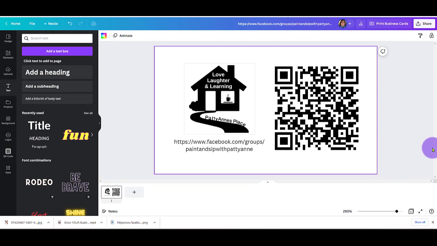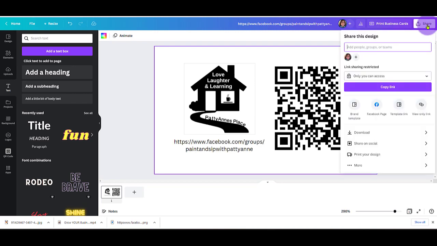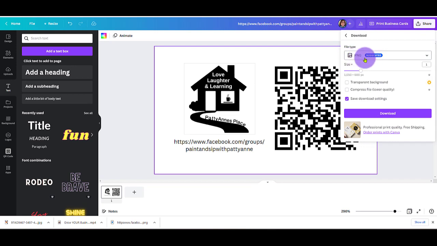If I were to take my camera right now and focus on this QR code right here, it would open my camera or my phone onto this web page. It's pretty cool. You could try it right now if you'd like. Alright, so the next thing I'd do is I would go to share, and I would say download. Now it's automatically going to come up as a PNG style. That's what's suggested.